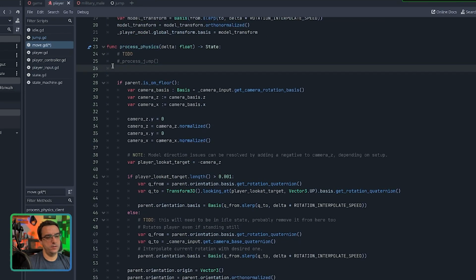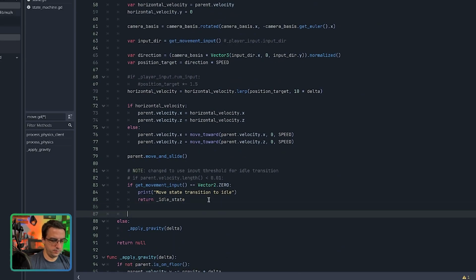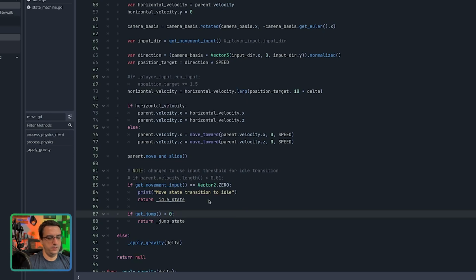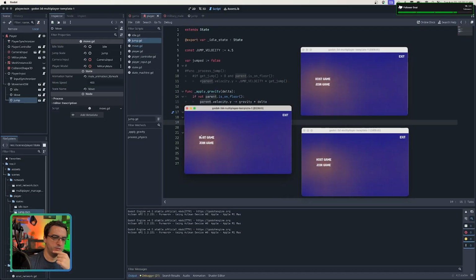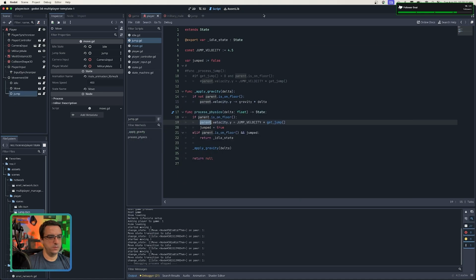If we're on the ground and we get down here and we've detected, this is basically what you just said, we're detecting the input. So if we detected our input, we move to jump state. Jump state says let's do our velocity until we come back to the ground. Let's see if that makes any sense. No, it doesn't like it at all. I have a bug in my print statement. What did I do?